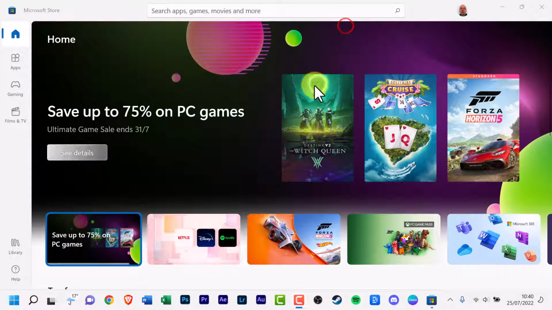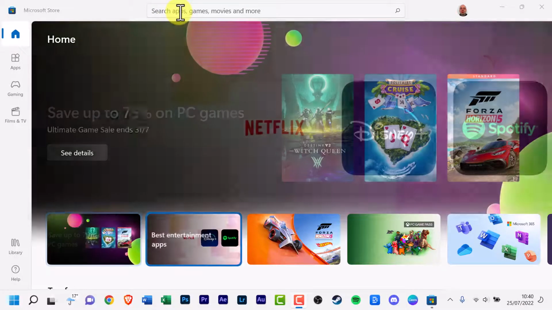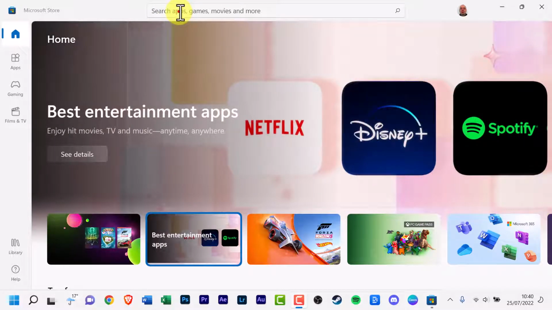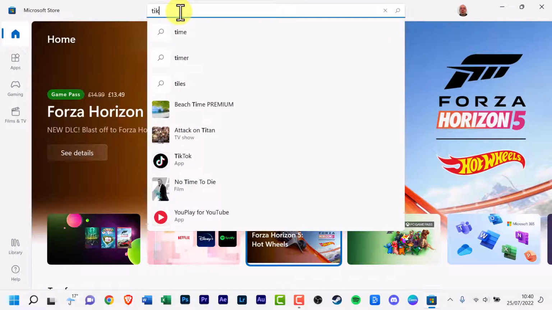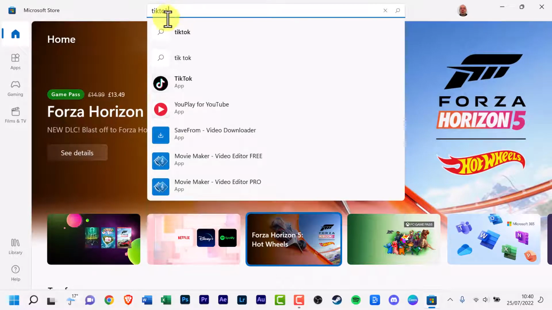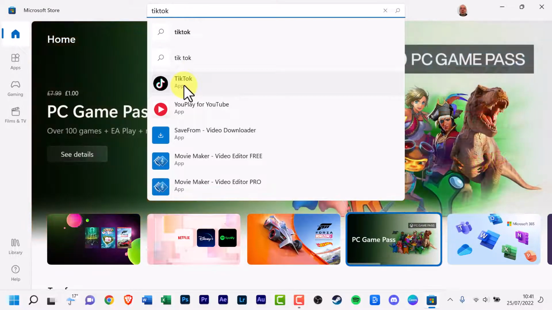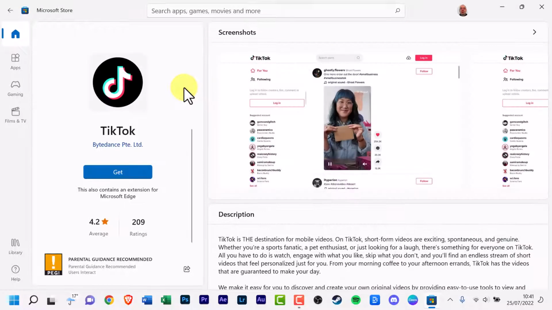Finally, make sure you're signed in. And on this app at the top, there's another search box. Click it. Now type in TikTok. There should be a TikTok app logo. Click it. Now there should be the big blue colored button with the single word, get. You're left with no other option but to click it.